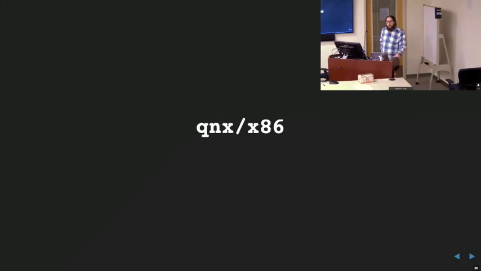One of the things we know we don't have is QNX support for x86. It's something that would really round out the support for Frida on the platform, but we just didn't have any use case to implement it yet. But implementing it shouldn't be a huge deal because there is Linux x86 support, and most of the code is very similar. So we could easily implement x86 support if you have a use case for that.